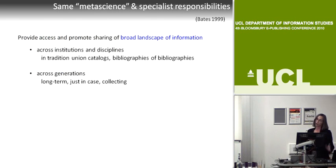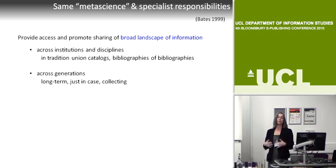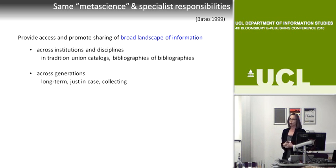I like to emphasize, especially with students coming into our profession, thinking about our role in library and information science as a meta-science. There aren't many fields where we're responsible for all the disciplines in some respect. The major role of research libraries is how do we serve and support and bring together resources across those domains, provide data resources to promote access across that broad landscape—consistent with long traditions of union catalogs and bibliographies.